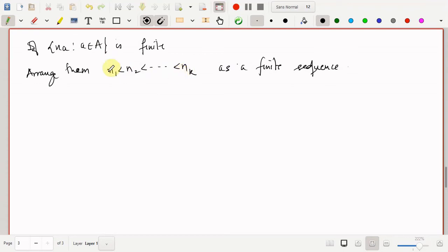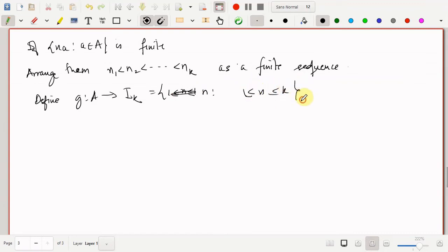So we need to produce a mapping from A to that subsection, which is Ik. It contains all natural numbers n such that n is less than or equal to k.